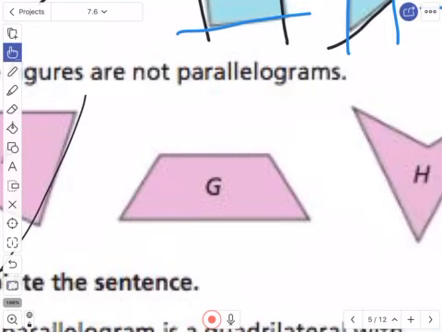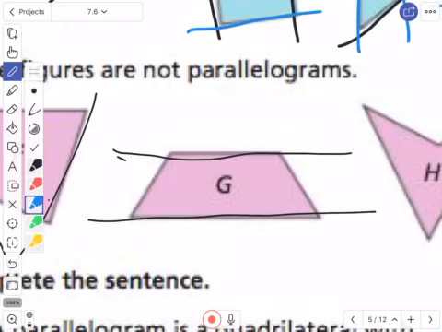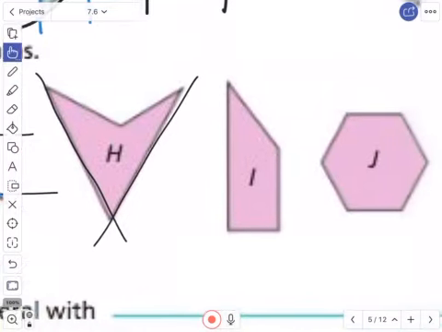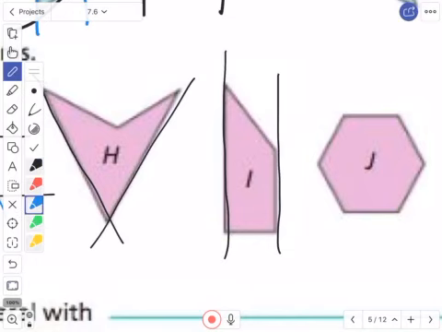Okay, so I'm going to go to the next shape, G. Let's see. Ooh, look at this. The top and the bottom, parallel. They won't touch. I'll try the left and right sides. Ooh, nope, it does not work. That's not a parallelogram because those two sides touch. Let's try H. Oh, well, I can see right away because those two lines touch. Let's try I. Another trapezoid here. Ooh, the left and right side, parallel. Top, bottom, not.